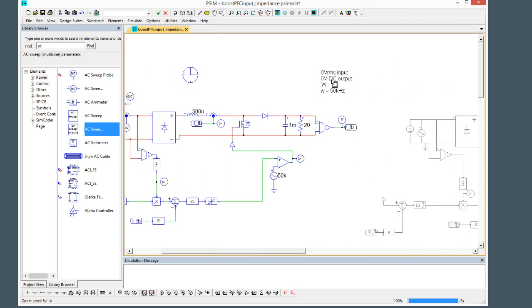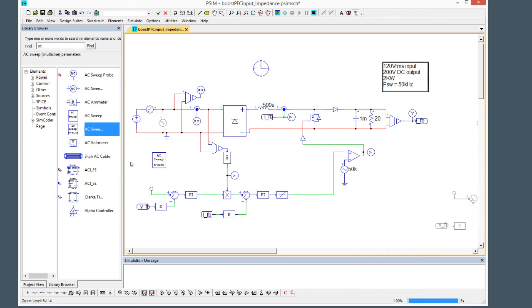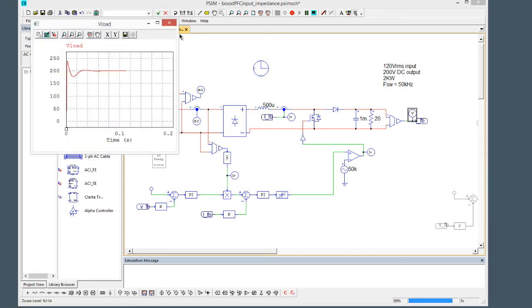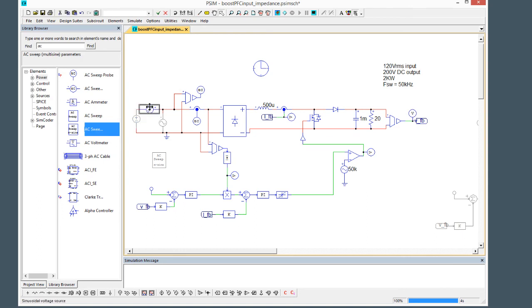So there we have a PFC from start to finish with average current mode control. So that was 2 kilowatts load, 200 volts DC. Let's have a look quick at the regular simulation so you can see it again. Oh, that's in DC. So let's run it with just the regular simulation again with the AC input so you can see what's going on here.